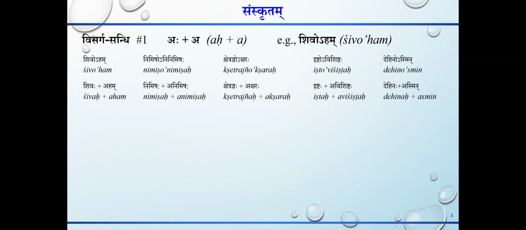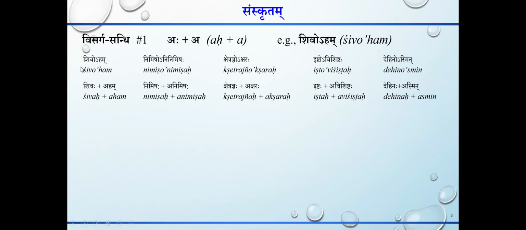We are going from the observation, which is very easy to find, and then finding what the common link is, how this rule might have come about. Okay, so this is our Visarga Sandhi rule number 1, whose nickname is the Shivoham Sandhi. The Purvapada ends with a and Visarga, and the Parapada starts with a. Right now we take some commonly known examples, break them, and see what the Purvapada ends in and what the Parapada starts with, what is the common factor. So those are the steps.